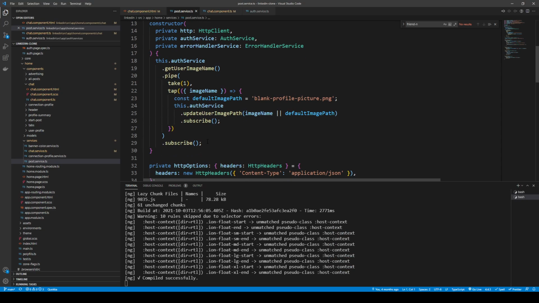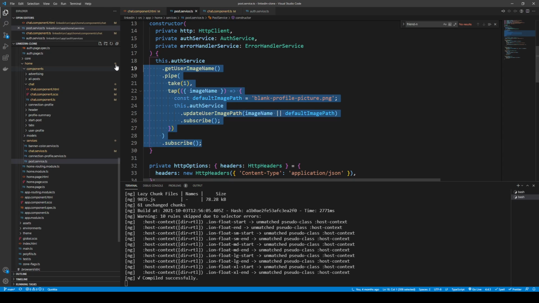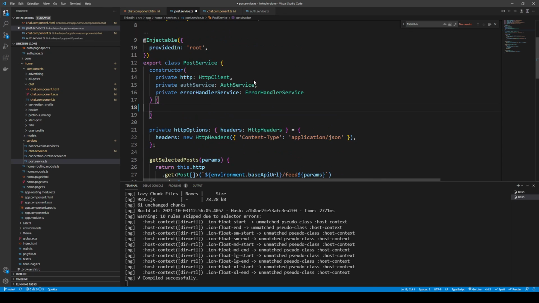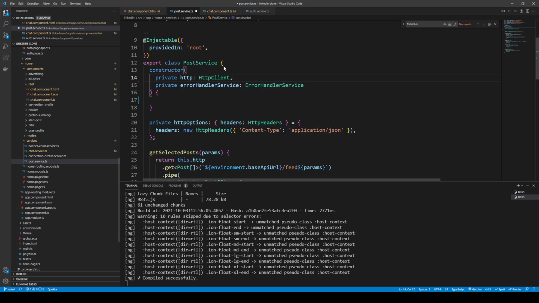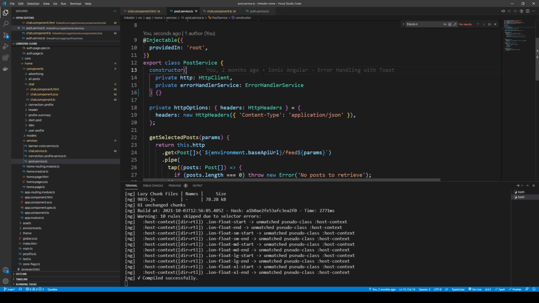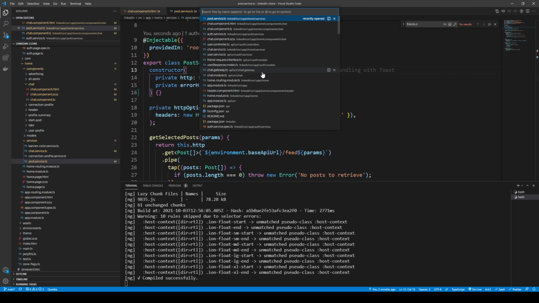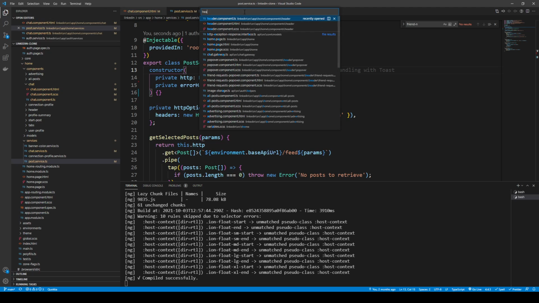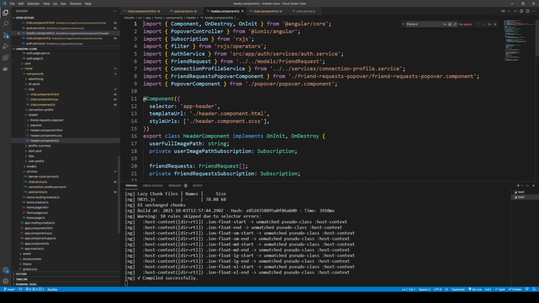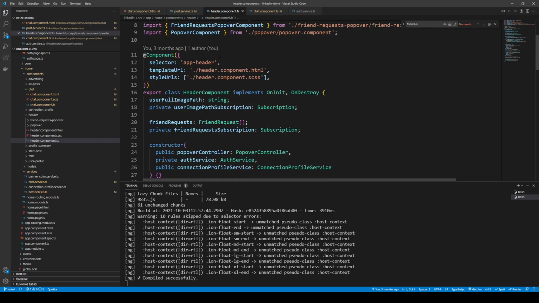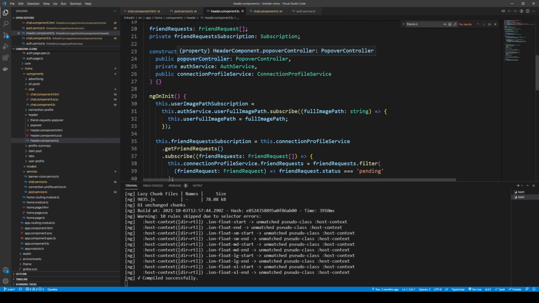And it's quite simple to fix, really. All you need to do is just cut this little bit of code here out from the post service, and then you just open up the header component, because the header component is going to be on all the pages, so you can just do it there. It's only not in the login section, but that's okay.